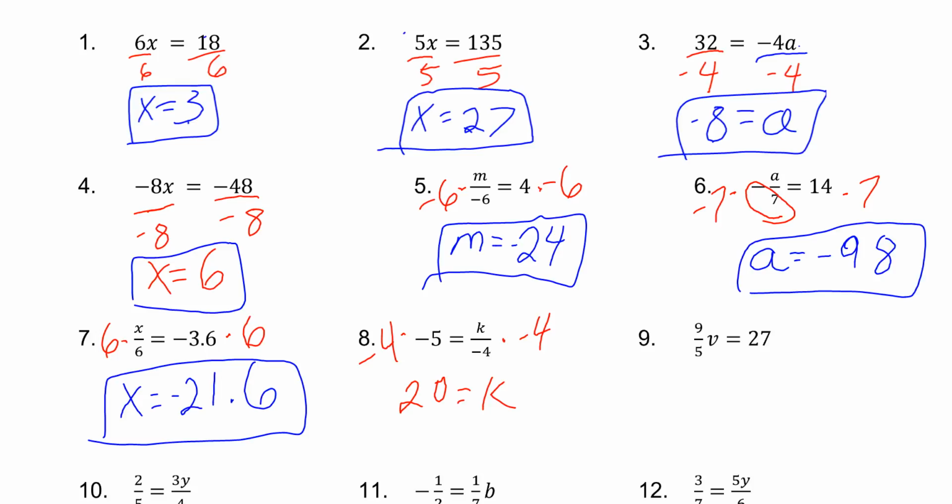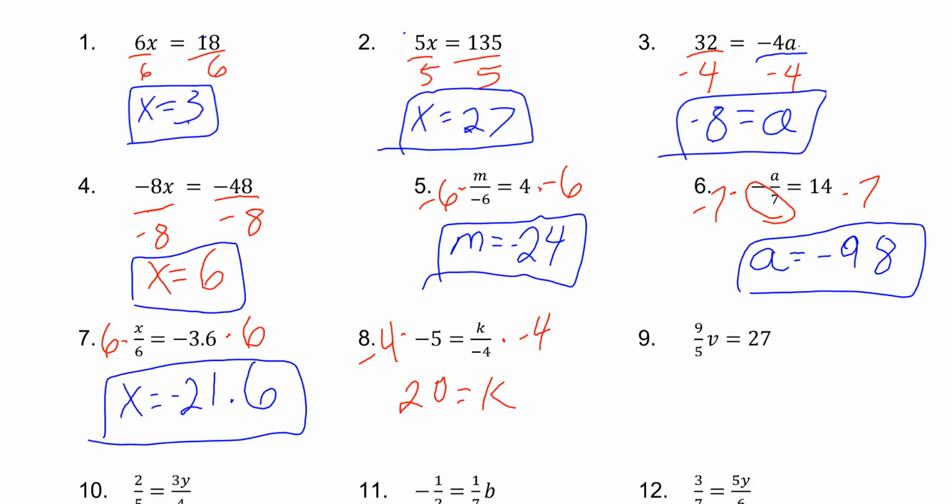20 divided by negative 4 is in fact negative 5, and that works. Alright, so number 9. Number 9, things start getting a little bit odd, right? We don't have the v sitting on top of anything. It's not v divided by something. It's kind of like v multiplied and divided by something. It's really weird, right? Don't let it freak you out. It's okay. Fractions are our friends in mathematics.